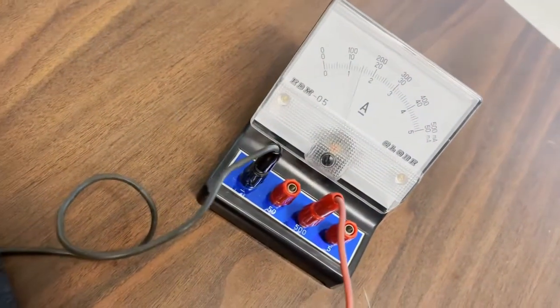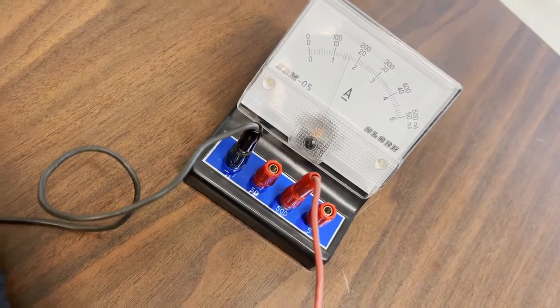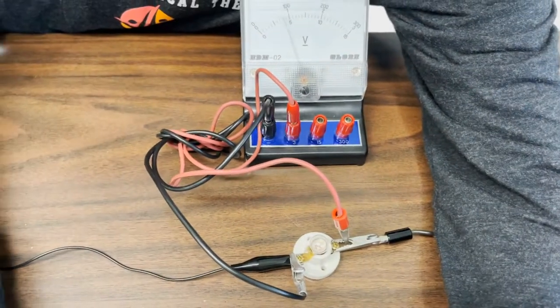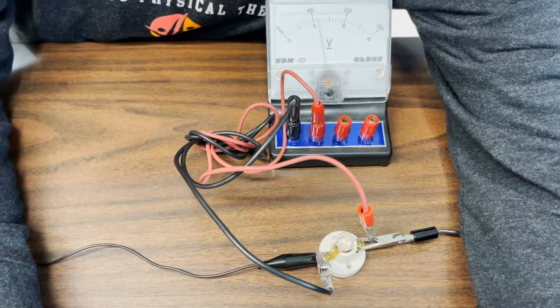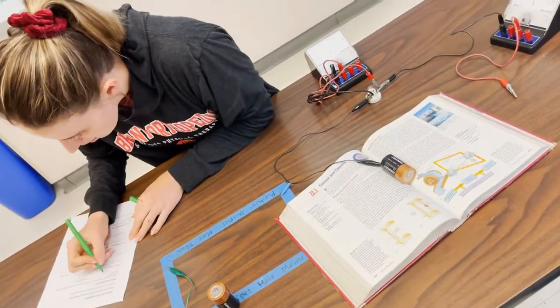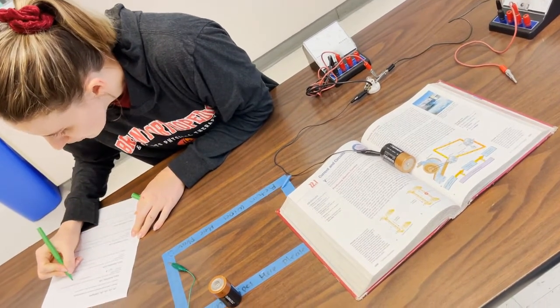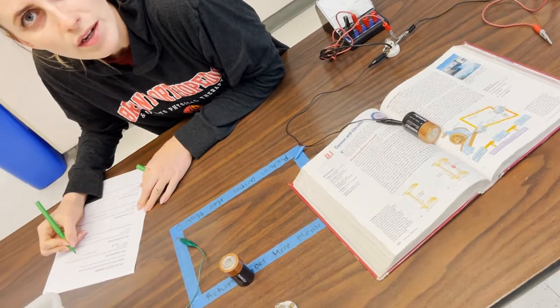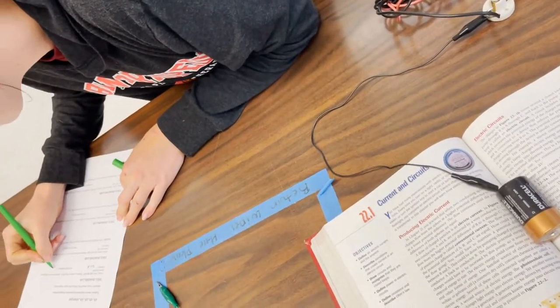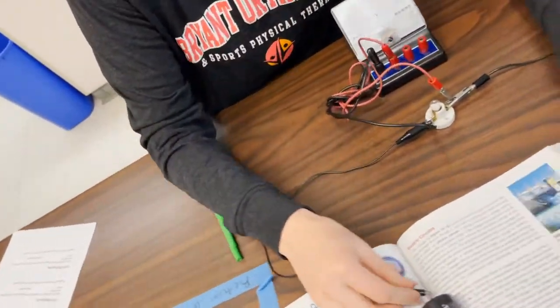The bulb lights up. The current is about 160 milliamps, and the voltage is about 1.1 volts. Okay, so you said 160 milliamps, and how much was the potential difference? 1.1 volts. Was that right? Wait a minute. Did you say 1.6? No, do it again. Let's see.